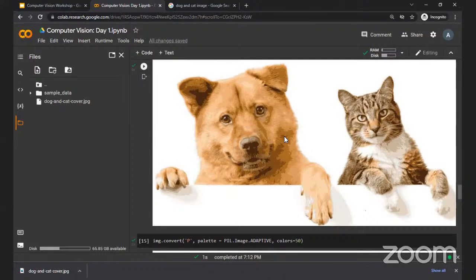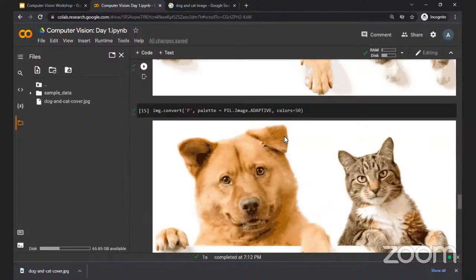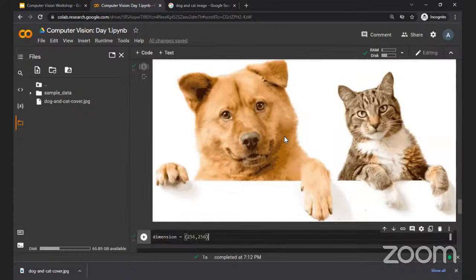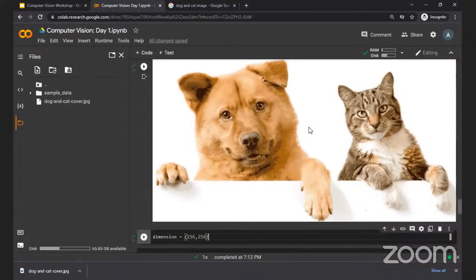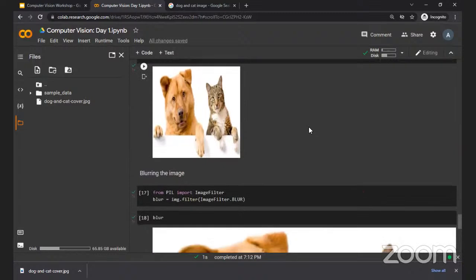How is a pixel value written, how is an image represented in a dimensional format, how to resize the image, how to load the image, how to convert the image into an array, how to view the image, how to rotate, and how to apply different filters, how to blur the image, how to convert the image into palette format. So this is all we did today.